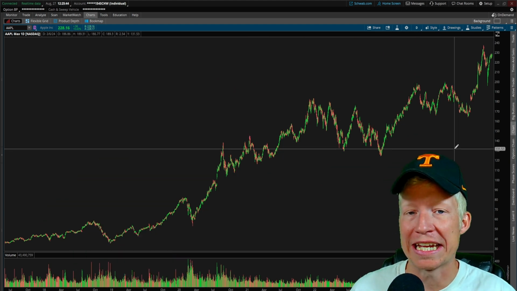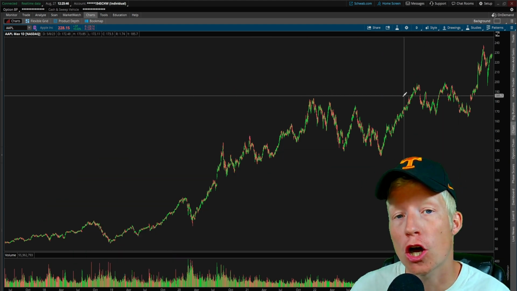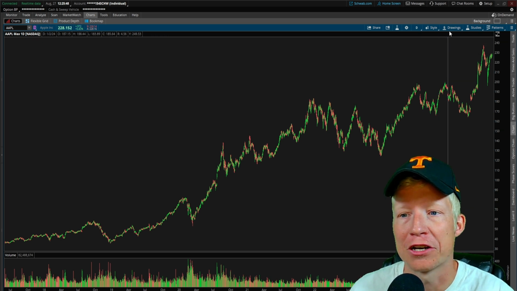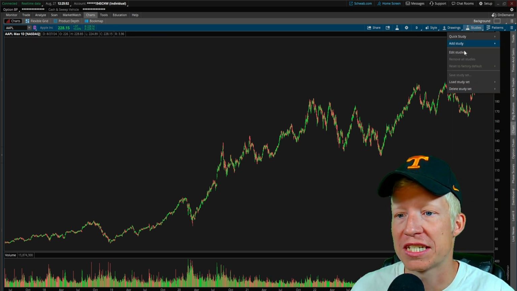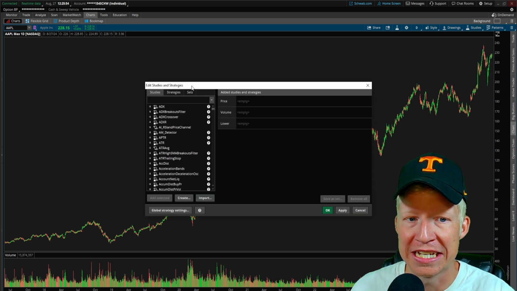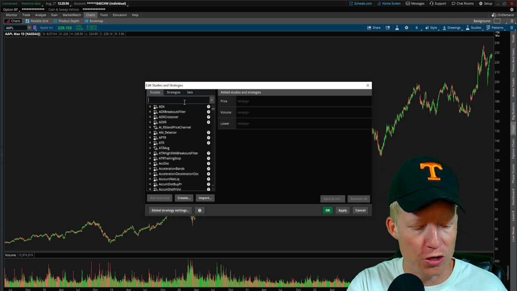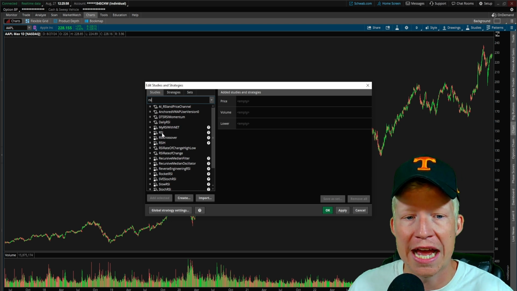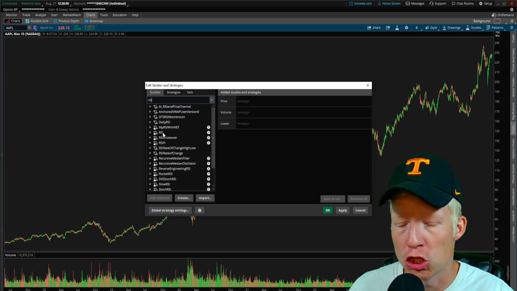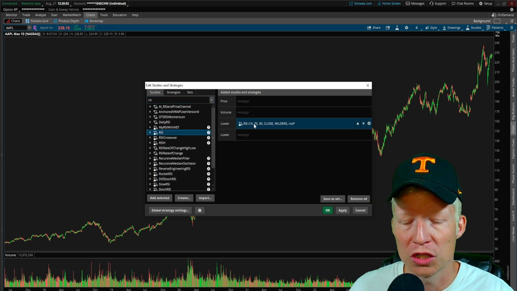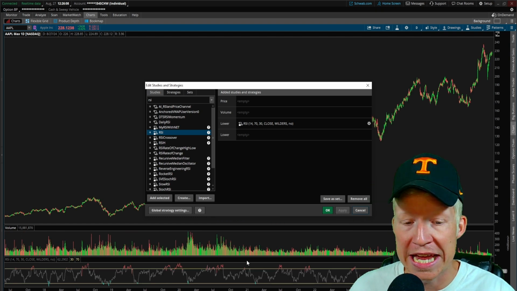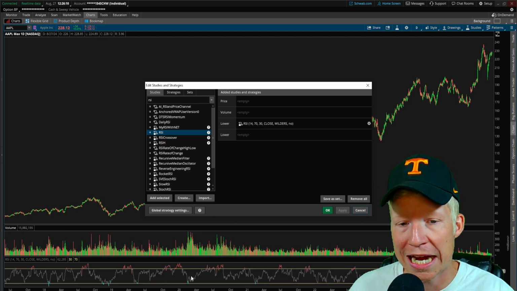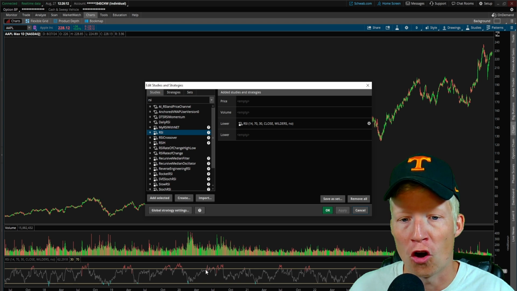Next, let's talk indicators. ThinkorSwim comes with hundreds of available indicators out of the box. The way you add them, you're going to click on this Studies tab, Edit Studies, and then you're just going to search for whatever you want. Do you want to add RSI to your chart? There is your RSI. If I double click on it, you will notice it is added in the lower section of the chart. If I hit apply, it adds a new lower section down here with the RSI.